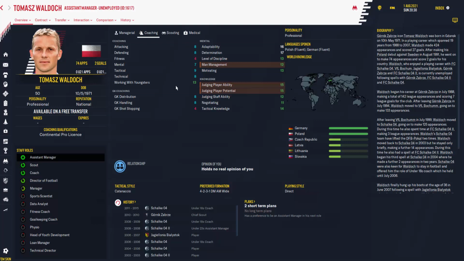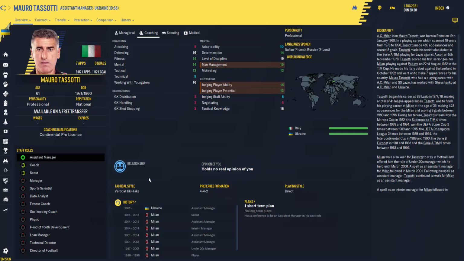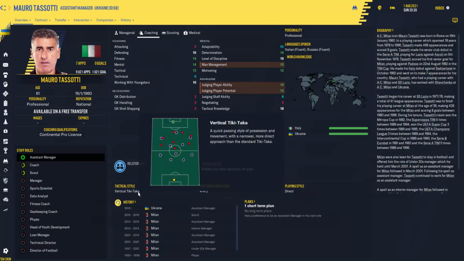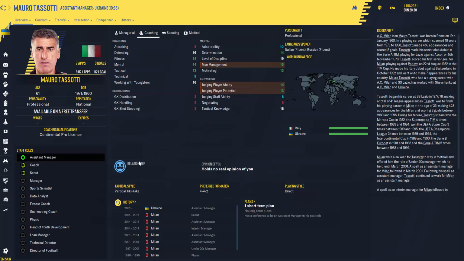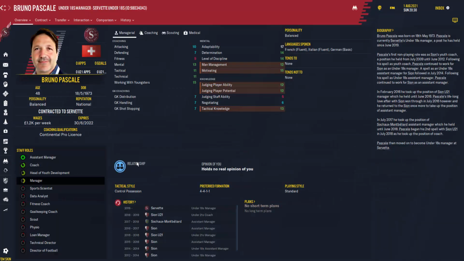Waldock would not be a good coach. He's pretty much out of it there for me. Tassotti, I like Tassotti a lot. Vertical tiki-taka, it's kind of how we play as well. We mix that with the gegenpress. Instead of having a wide four in midfield, we've got a 3-1 attacking midfielder. Very narrow. So, again, that fits. Direct. Yeah, kind of. What a really weird mix in the way we play. So, he'd kind of fit. He'd be a really good one. But if you can't get anyone really good, then there we go.